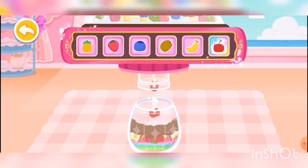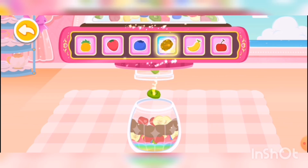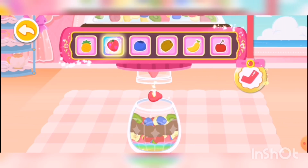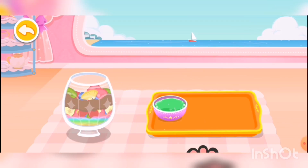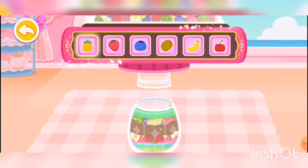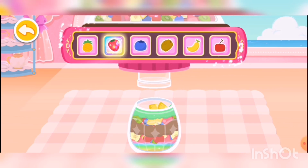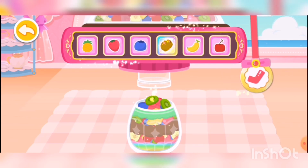Cherry, banana, kiwi fruit, blueberry, strawberry, pineapple. Pineapple, strawberry, blueberry, kiwi fruit.